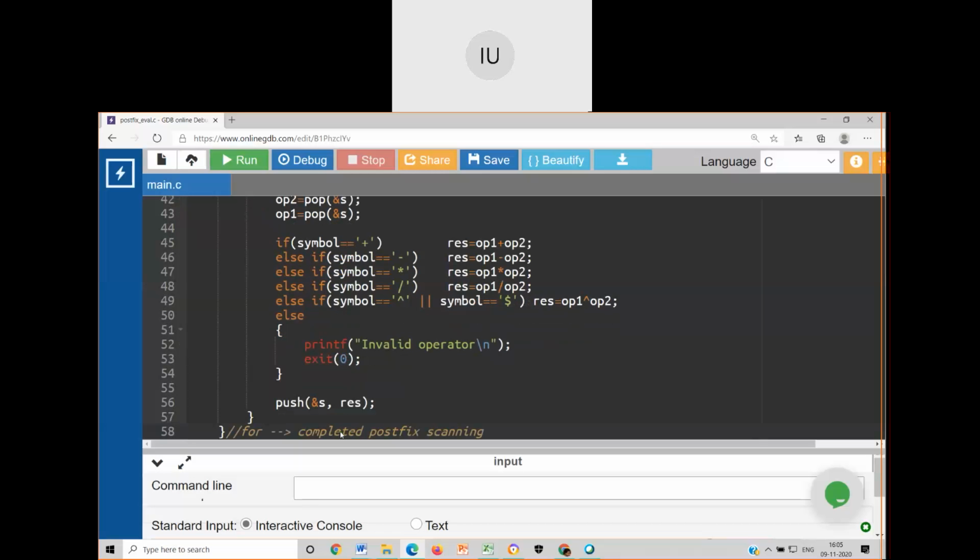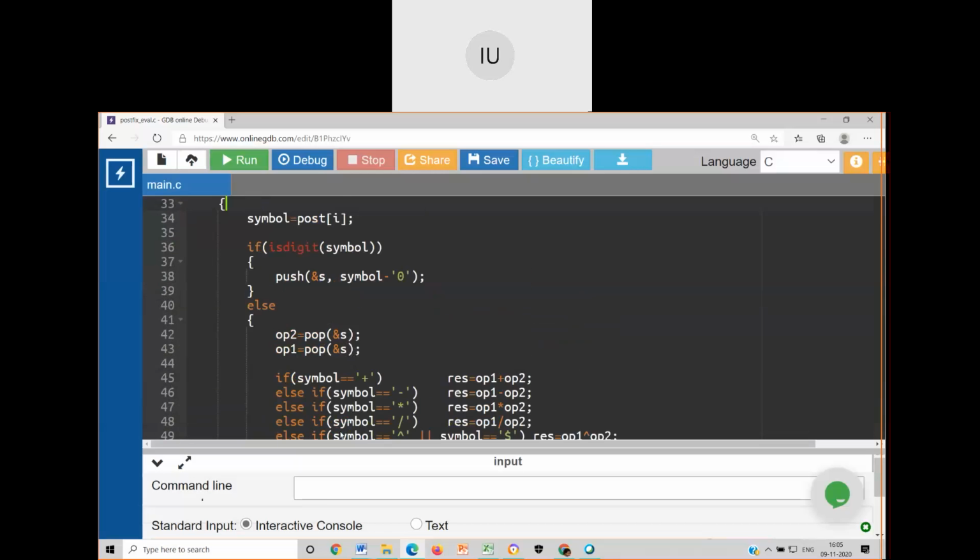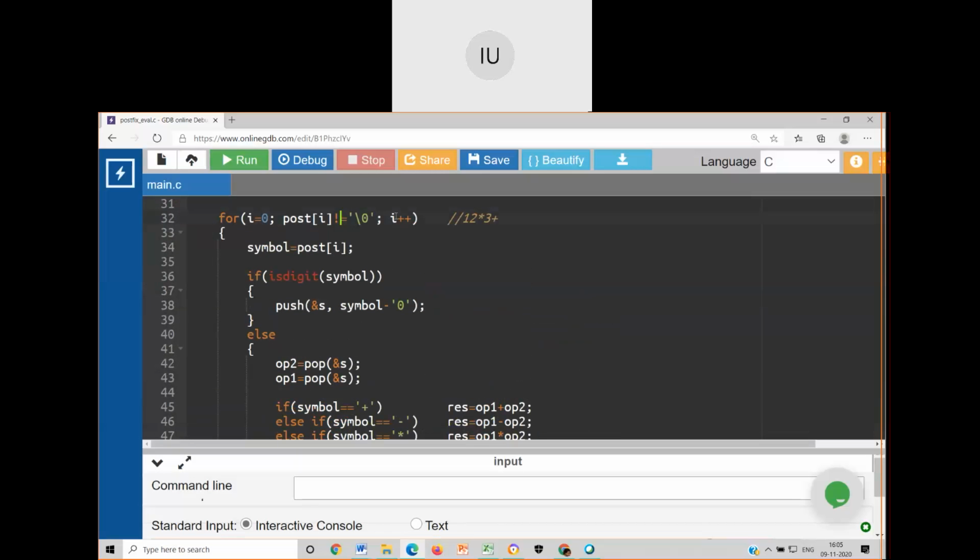Then it goes back to i plus plus. Now my current symbol is 3. Is digit of 3 true? Push the integer equivalent onto the stack. Now the content of the stack is 2 and 3. Then i is incremented and symbol now has plus. Is digit of plus fails, so it goes into the else part.